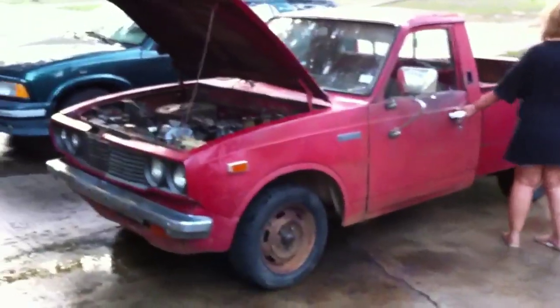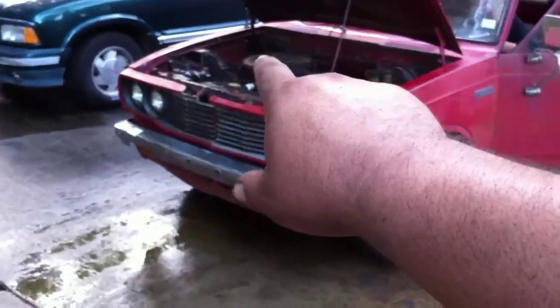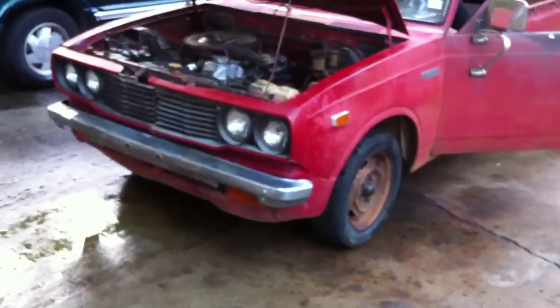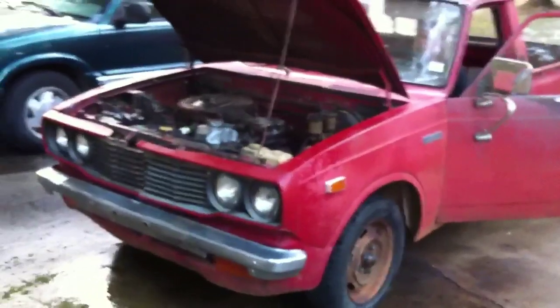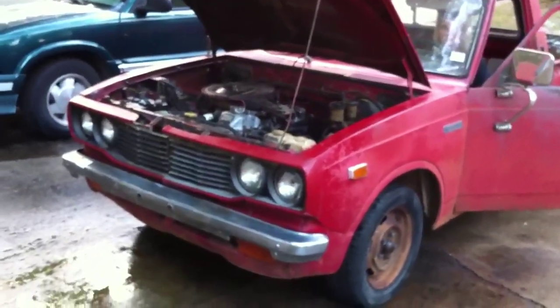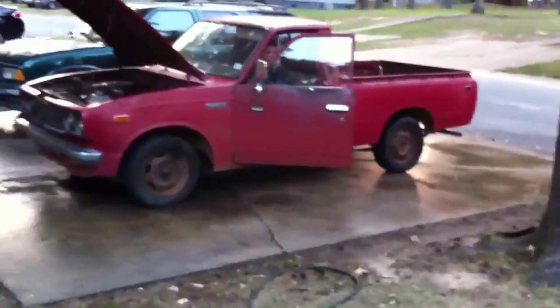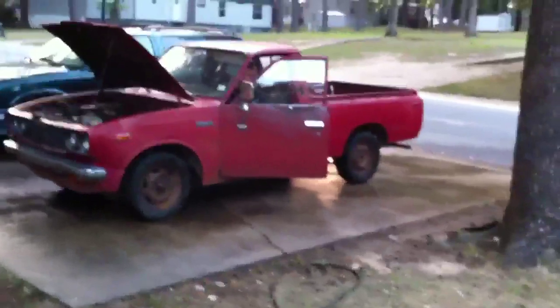She's going to go start her truck. There is a leak right now — we just started it up and the heater hose on the passenger side that connects to the motor busted. We also need to fix or replace the alternator. We also got the smaller tires put on so they're a little more proportional to the truck itself, rather than those big honking ones that were on there to begin with.